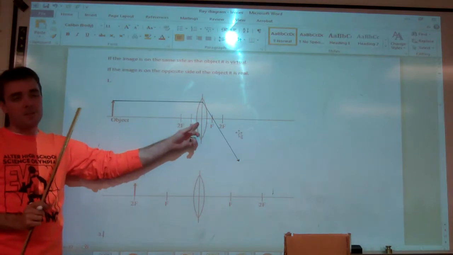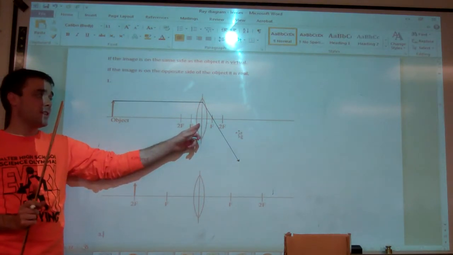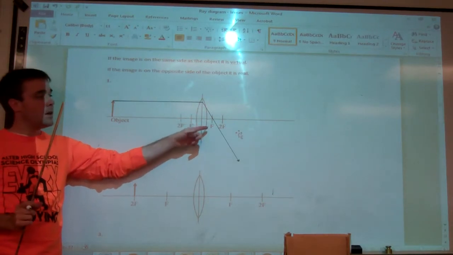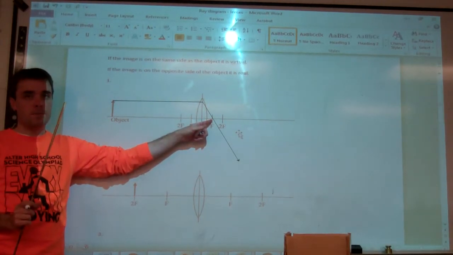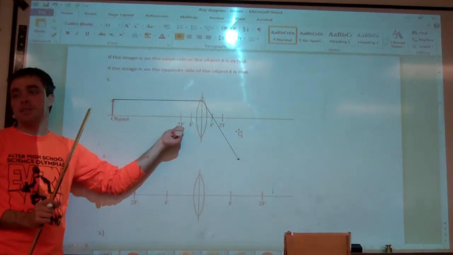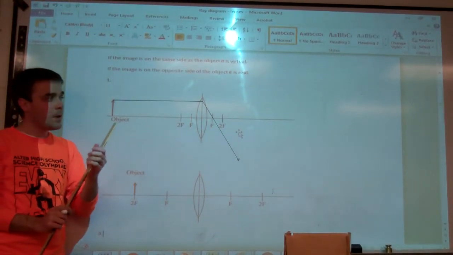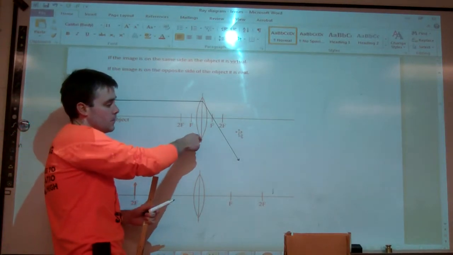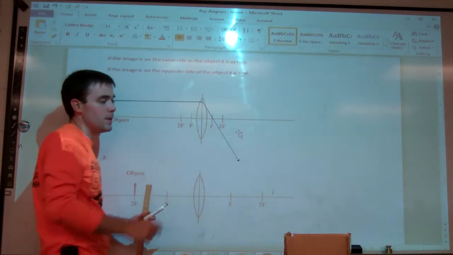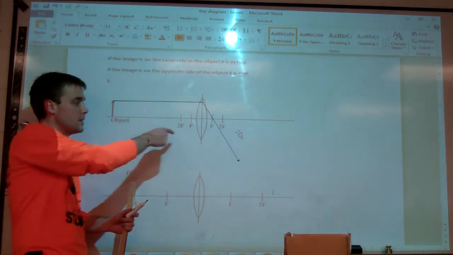Hey guys, this is a converging lens. A converging lens is one that focuses all parallel light rays coming in on the focal point right there, so on F. When you see 2F, that means it's the same as C. It's the center of curvature. For these, if you took this side and made a big giant circle, the center of that circle would be at C or 2F. And same for this side.